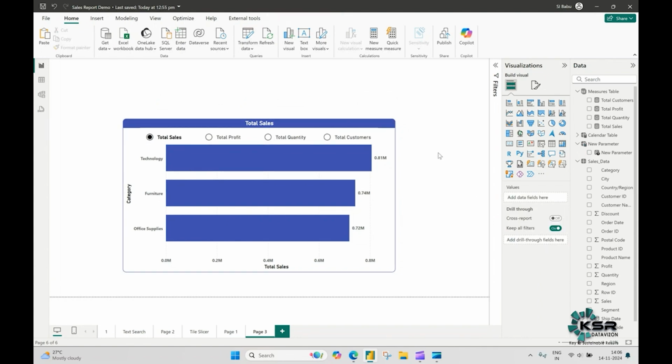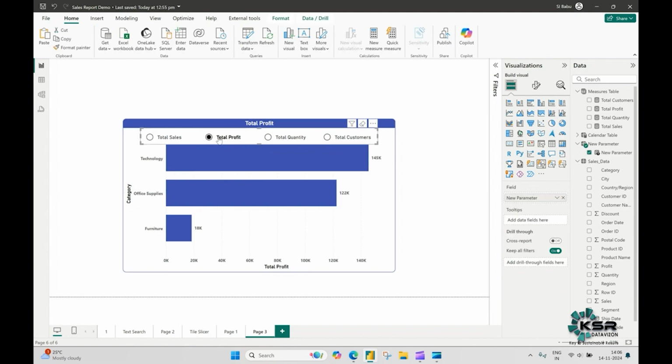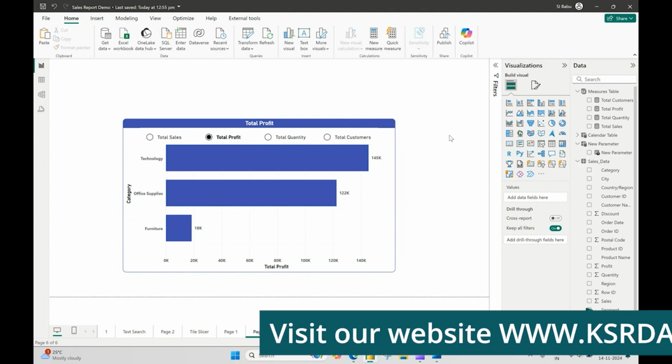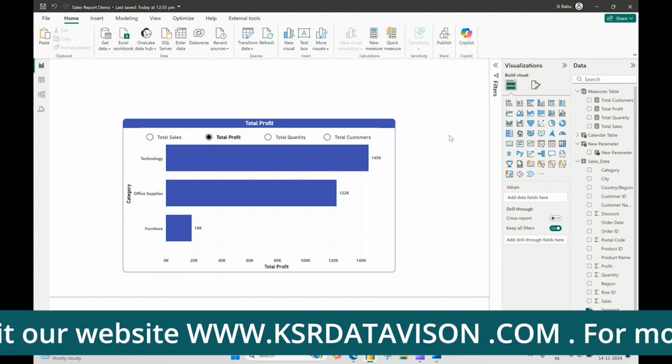See, after publishing it to the service, if I select this one, it is changing. This is where you can create your own visuals, explore, and implement them in your projects. So this is the third feature I am talking about, the tile slicer.